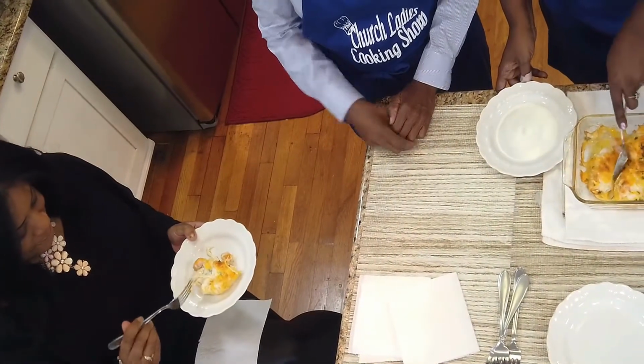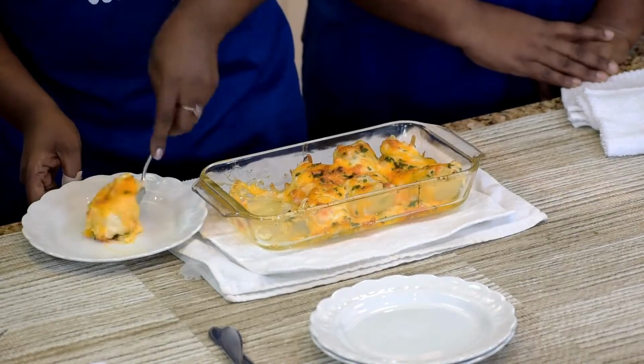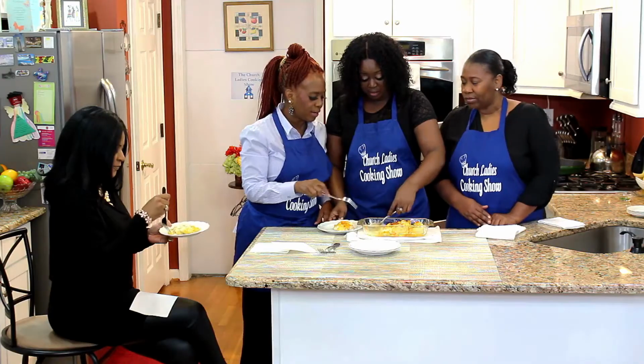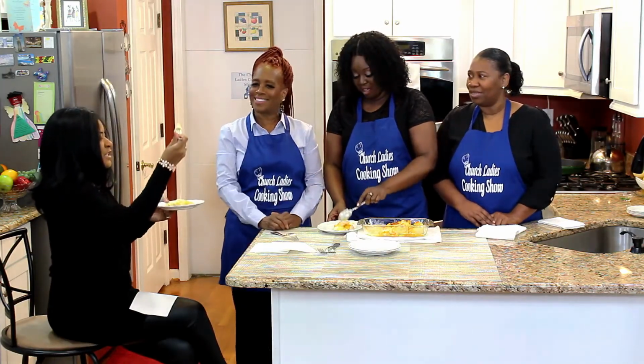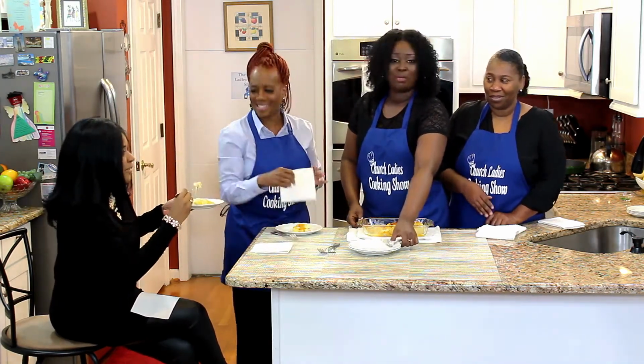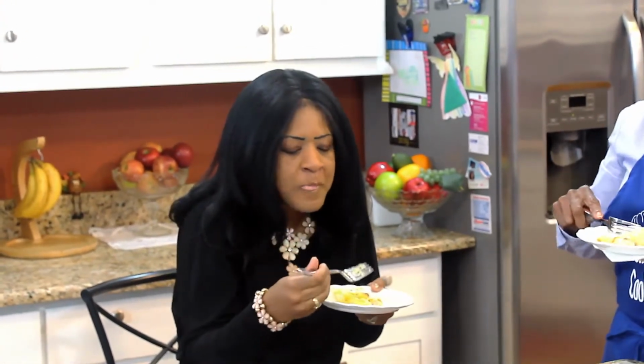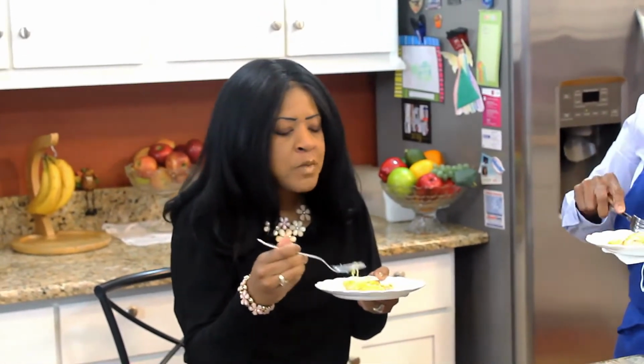I just touched the side of this glass. It's hot. Yes, it is. Don't get my shrimp out of here. Are you invested in Kraft? Do you have stock in Kraft? I tell you, I need to have stock in somebody's cheese. Oh my God, so what do you think?